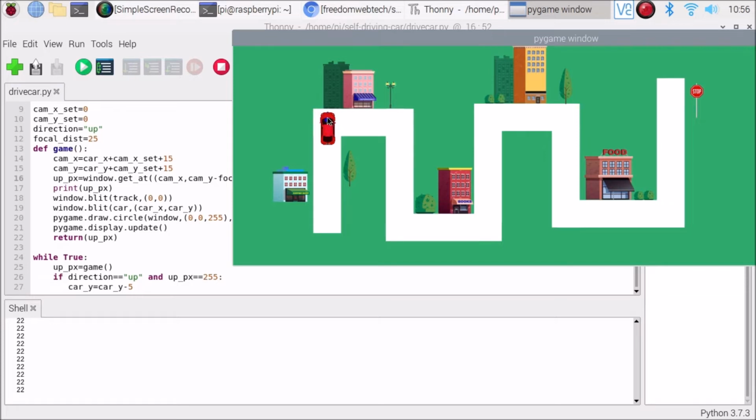So we have again our camera. When we reach the end of our track in the up direction, the camera will see that we have the white pixels in the right direction. Again, we need to set our camera to read the right pixel.